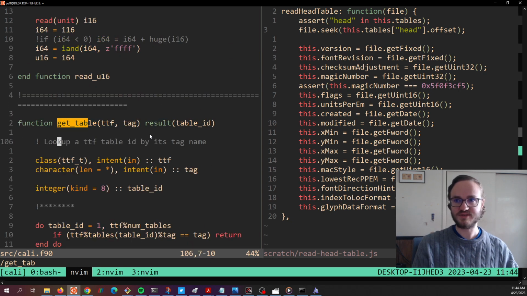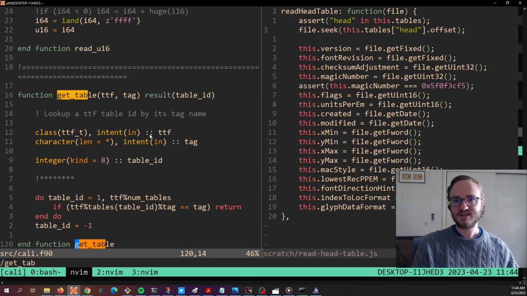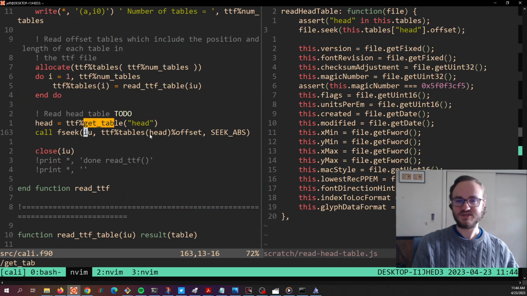So how does this work? Yeah, this actually returns an integer 8, which is also just to be safe. You could probably use 4-byte integers here because these numbers probably aren't going to be that large, but just to be consistent, because there are unsigned 32-bit integers in these TTF files.